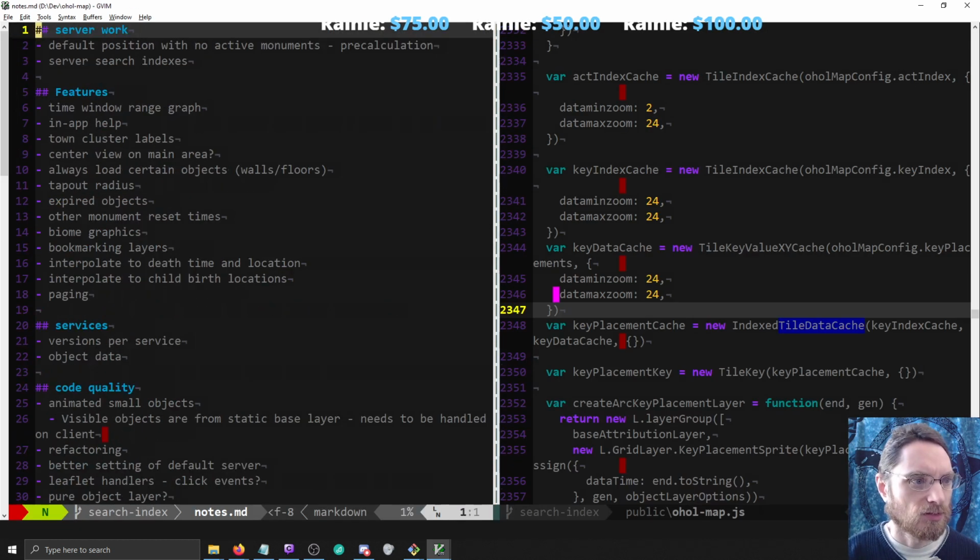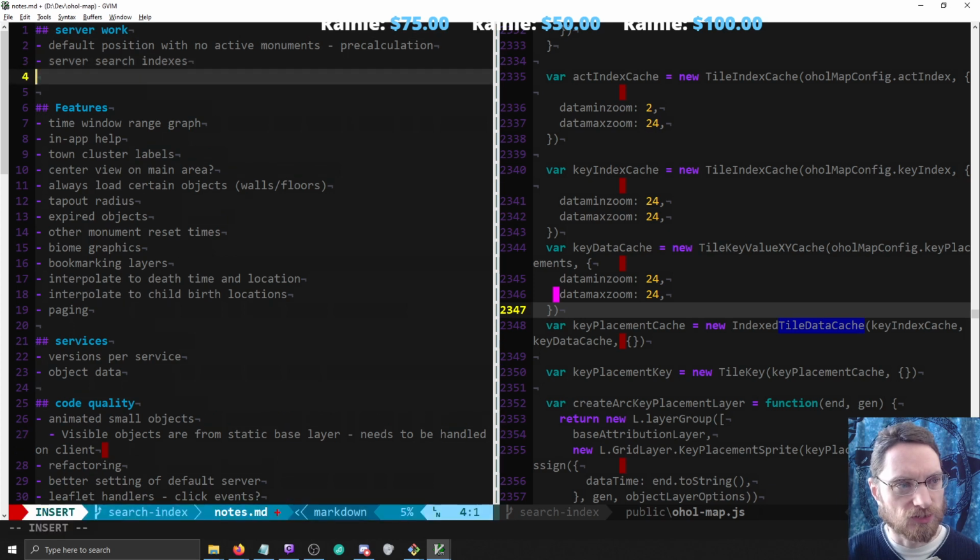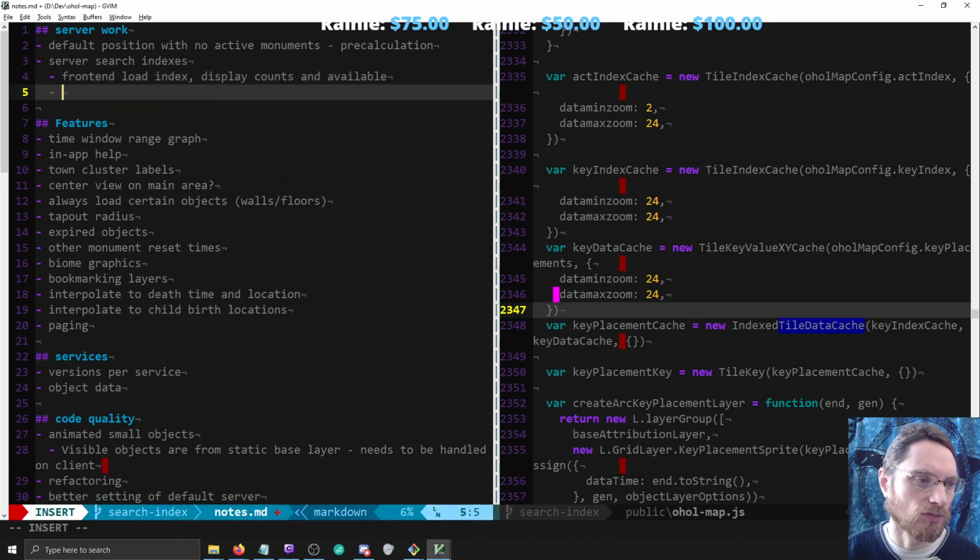All right, so server search indexes. We need to do front end load index display counts and available. We have to do load timed logs, how to display.